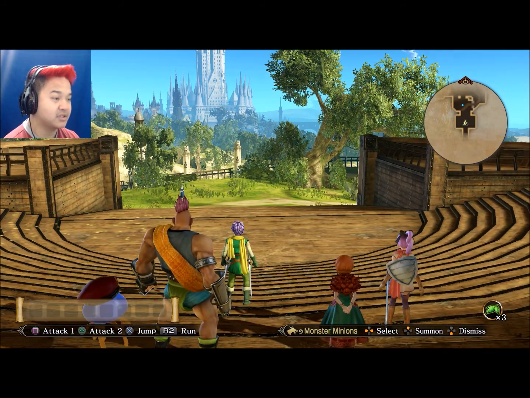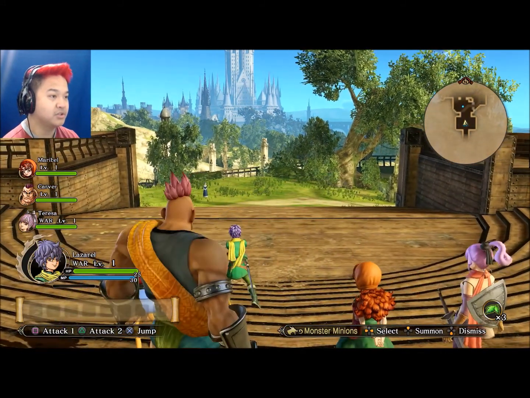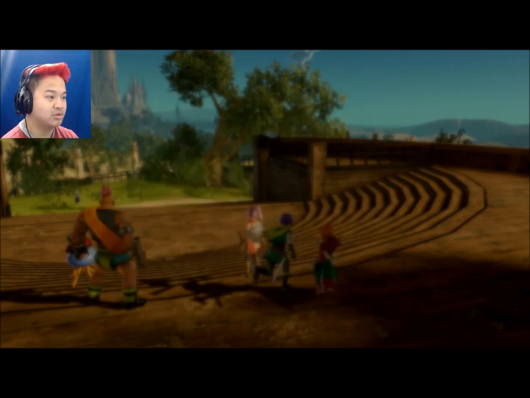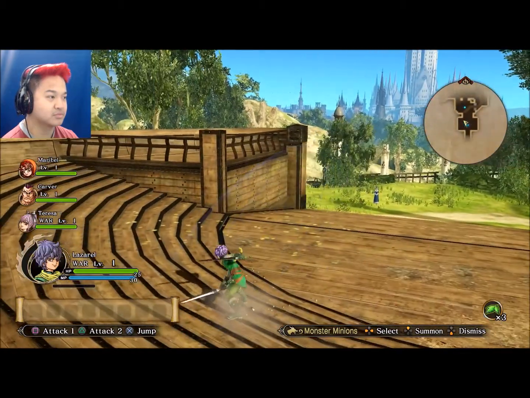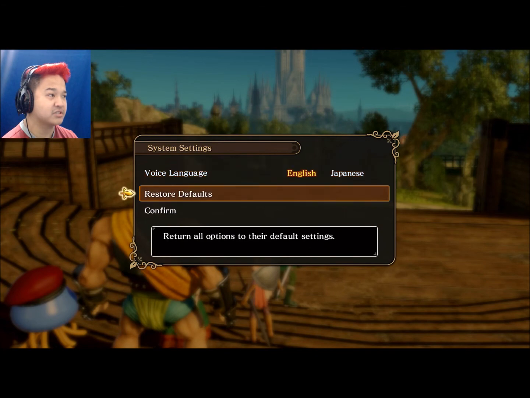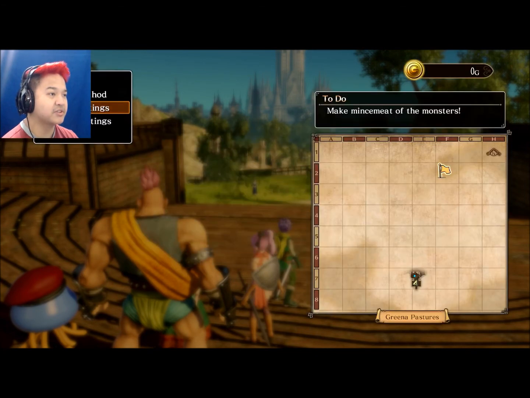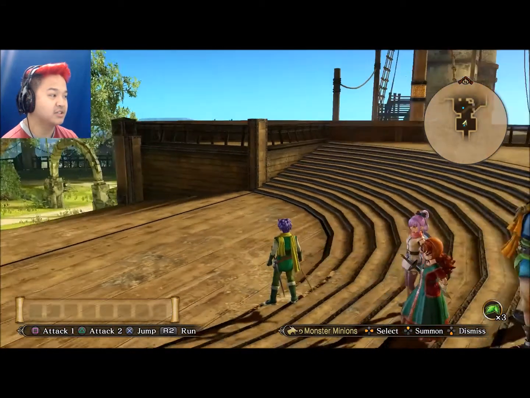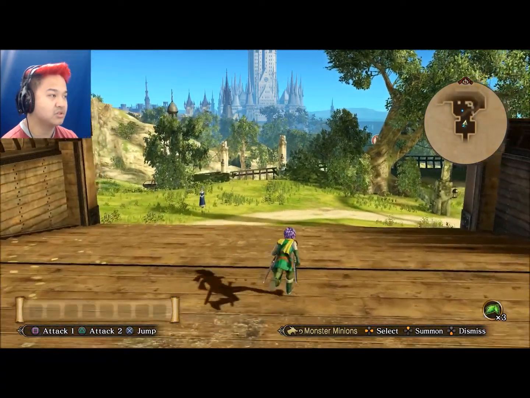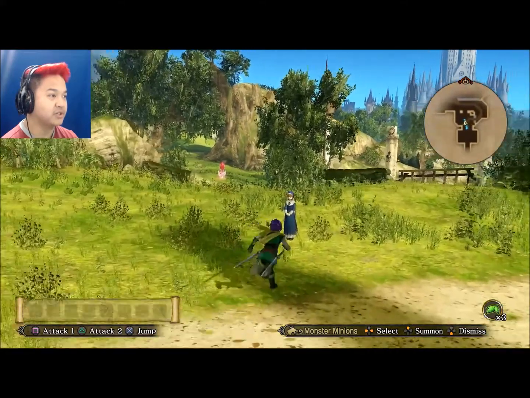Okay, let's see. Dual sword, dual wielding, okay. Cool. Okay, there's that. Let me see if I can adjust. There's not much I can adjust. Okay. So, let's go, guys. First one. Hello, Missy.